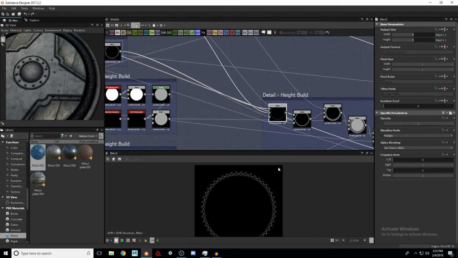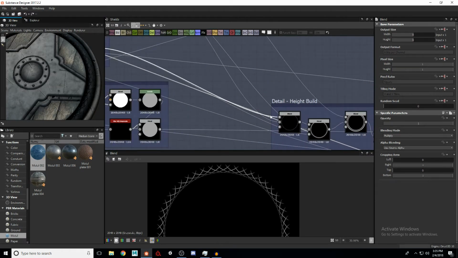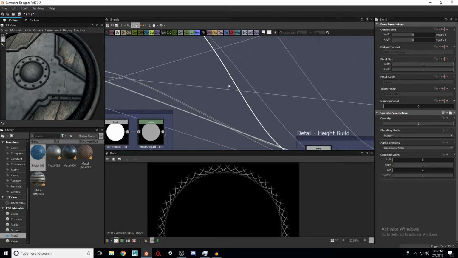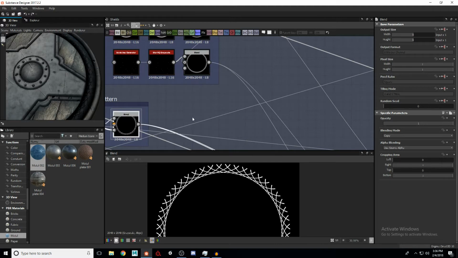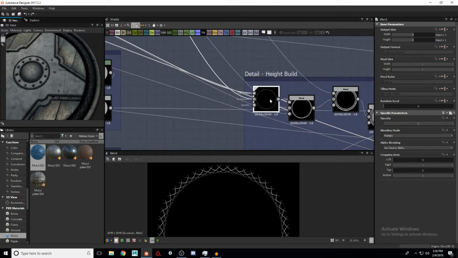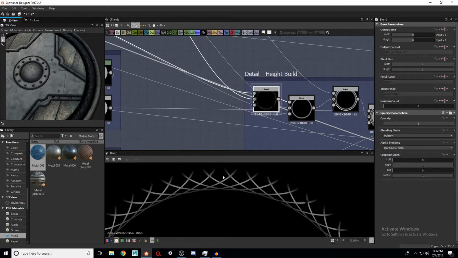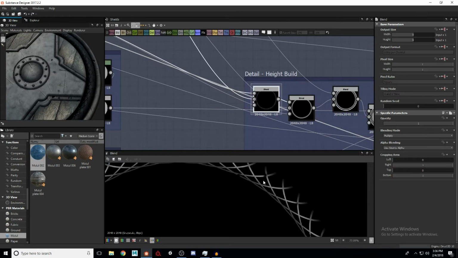And down here, we've got a couple of things we're doing. So this guy here is a multiply. And let's take a look at what his inputs are. So this is coming directly from our pattern, and we are multiplying it with, up here, the result of this. So putting these two together, because this ring technically has this metal within this like decorative kind of lattice work on top of it. And so I put those two together with a multiply. And you can see here that I'm getting the dings and dents into the lattice work, because that makes sense. If that's on top of it and this gets dented, that's what's going to be there.